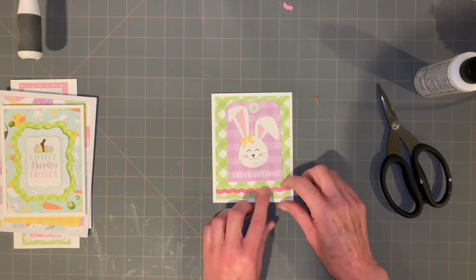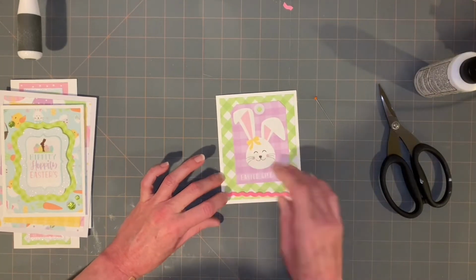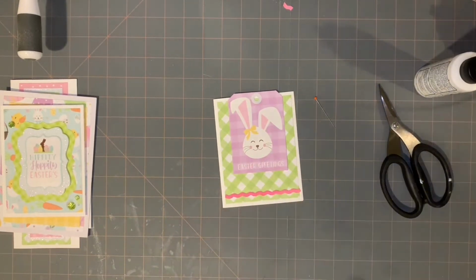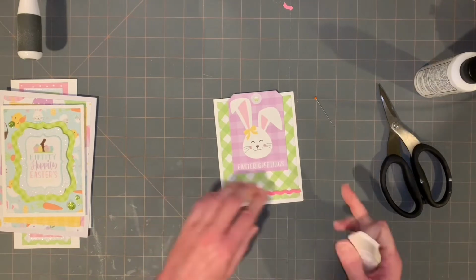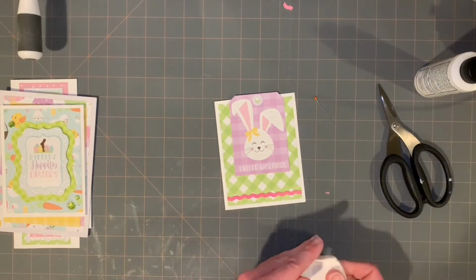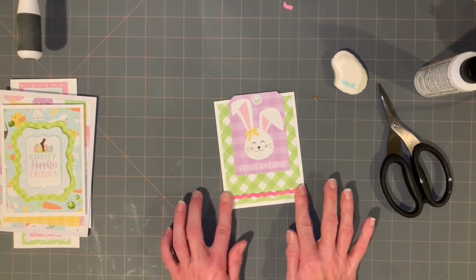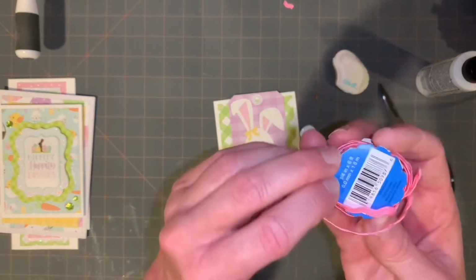And then there's an exact match to it. This is Offray ribbon. There's an exact match to it that I know is still available on craftdirect.com. And this spool costs 25 cents because it's on clearance. So I placed another order and added some more to it. Well, not that spool. I thought I brought in my spool. The larger spool of ribbon.